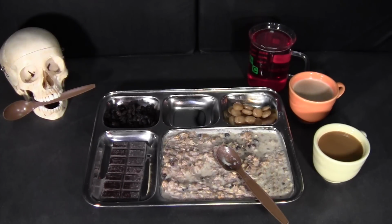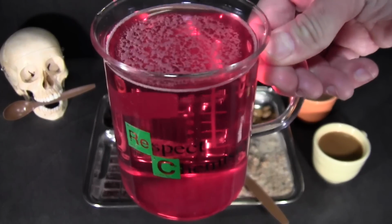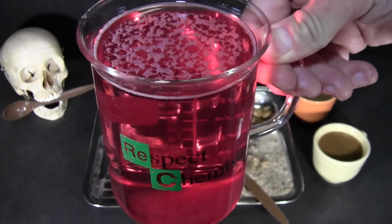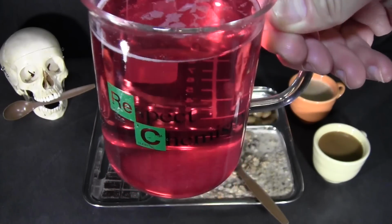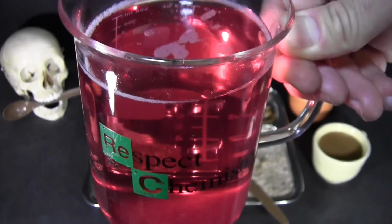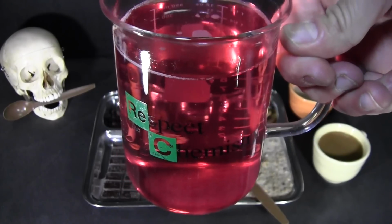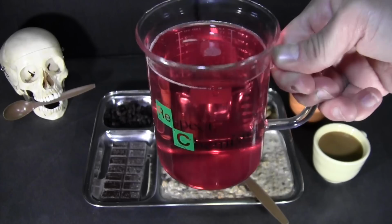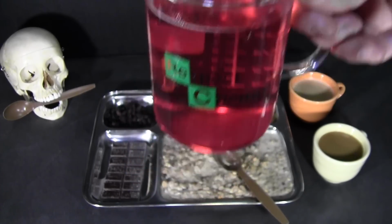And next I'm going to skip to one of the drinks before I get to the sweet stuff. We'll start with the energy drink. So it's kind of a clear pink color. Again, this is the raspberry energy drink. Yeah, that's good. That's got a nice raspberry flavor. It doesn't have a lot of electrolyte flavor to it, not any saltiness or anything. It's not overly sweet. And looking at the ingredients, there are some electrolytes in there as well as just a bunch of sugar. So plenty of energy in that. Very good flavor. This is probably one of my favorite beverage powders that I've tried. It's very good.